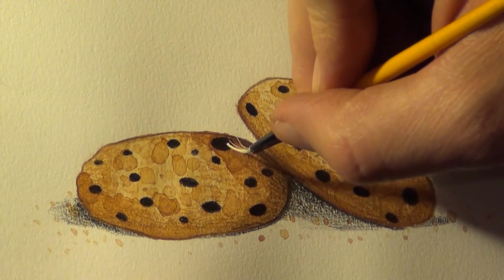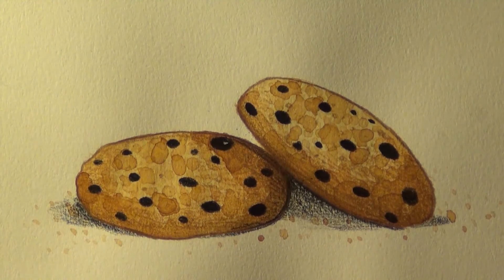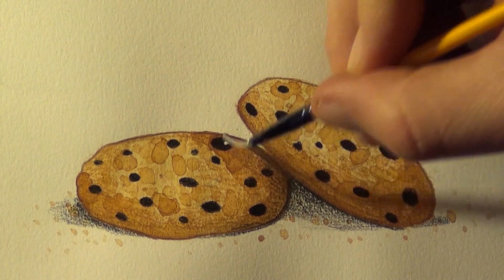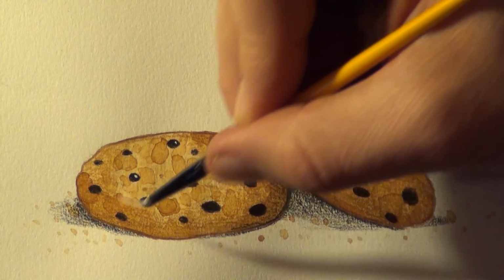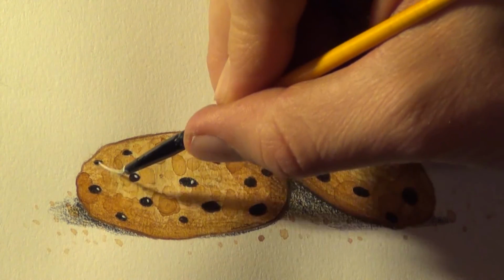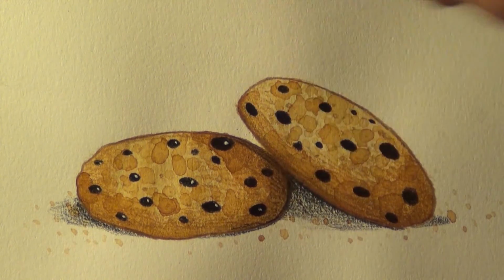Alright, let's see if this will work. That's good. I just need a bit more water in there. There we go, that's nice. That'll highlight these chips so they pop off the page. You can glisten.